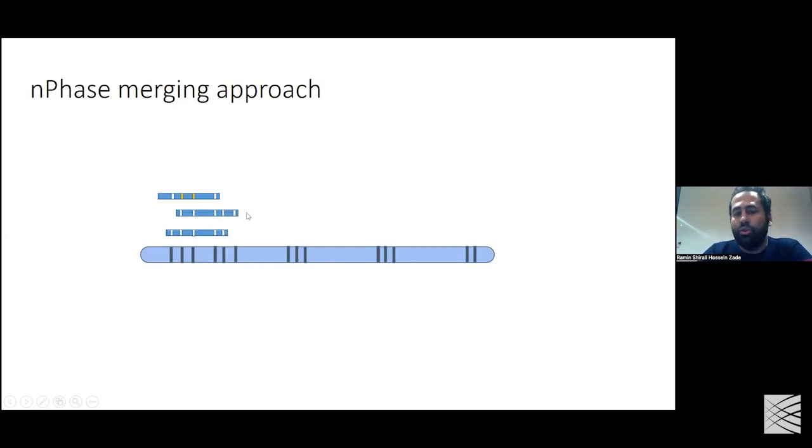And these two at this step are probably the most similar reads, and it merges them together and creates a longer sequence. And for determining the allele that this larger sequence should have at these SNP locations, it just takes a majority voting between the sequences that are merging.